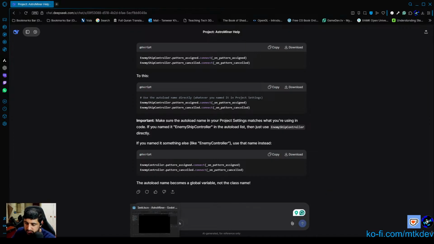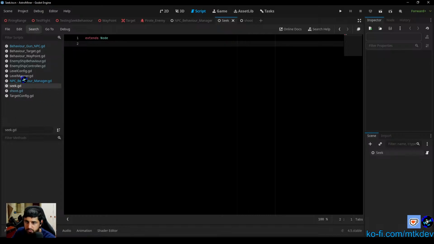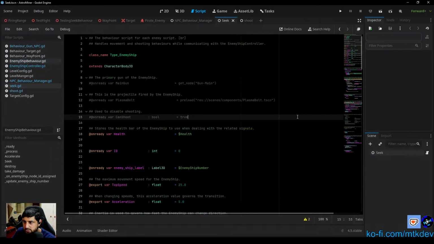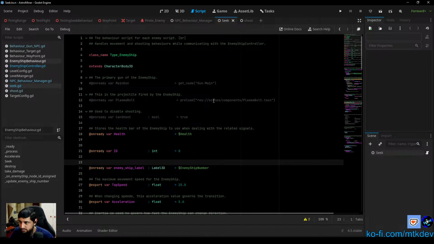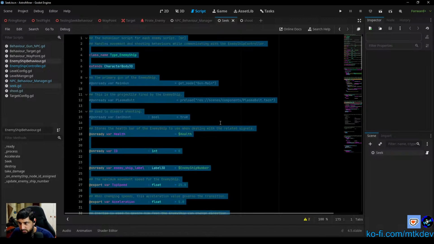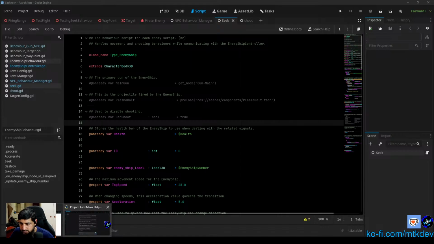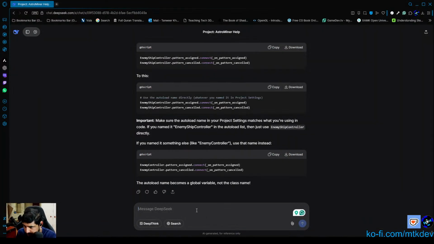So let's give it all the necessary script files: enemy ship behavior.gd, enemy ship controller.gd, and the npc behavior manager.gd, and then make it write seek.gd. Okay, so we'll do that first. We'll go enemy ship behavior, copy this and paste it here. First, we'll give it some instruction, right? I want to implement the seek.gd behavior next.